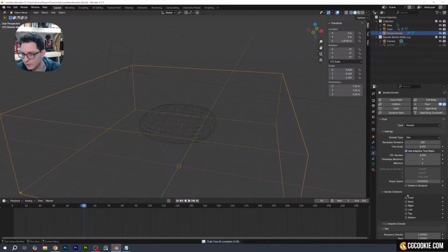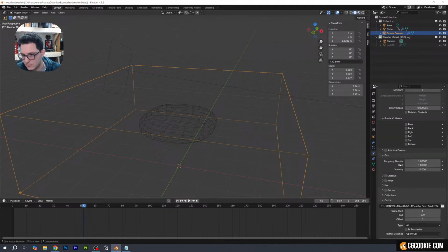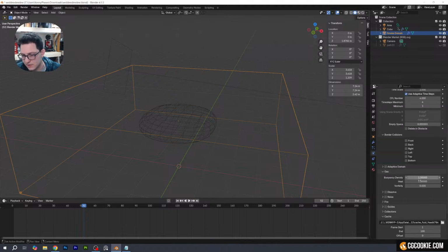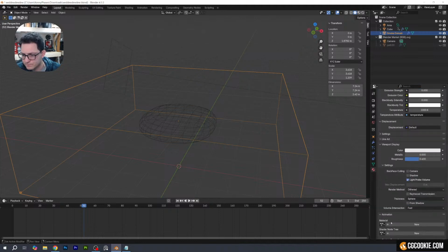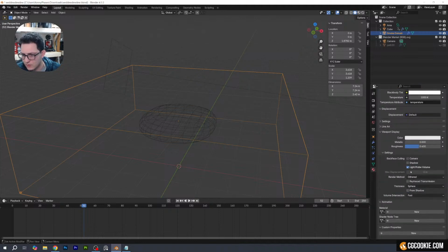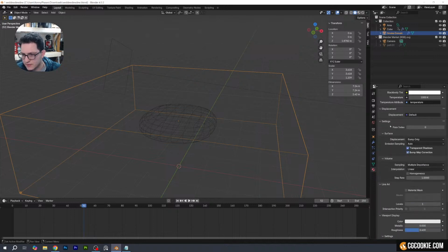Let me click on free all real quick. I just want to see something. Resolution 200. Heat, buoyancy, vorticity now. Let me go to the volume settings real quick. Line art settings. Here we go.